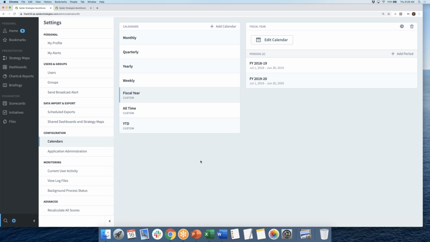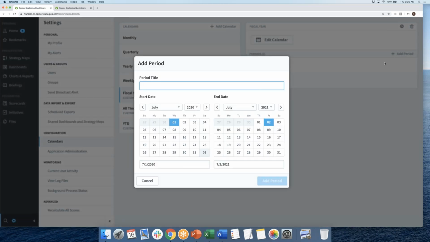Now, the question is, how do you go about dealing with this with the custom calendar? The reason I'm picking on this one is because the behavior is different. You'll notice that here, there's not something called extend calendar, and that's an important distinction. Within the custom calendar, if you ever need to introduce, in this case, a third fiscal period, what I need to do is click add period, and that will bring up a similar type dialog, but it is different. And what I'm going to do here is provide a period title.